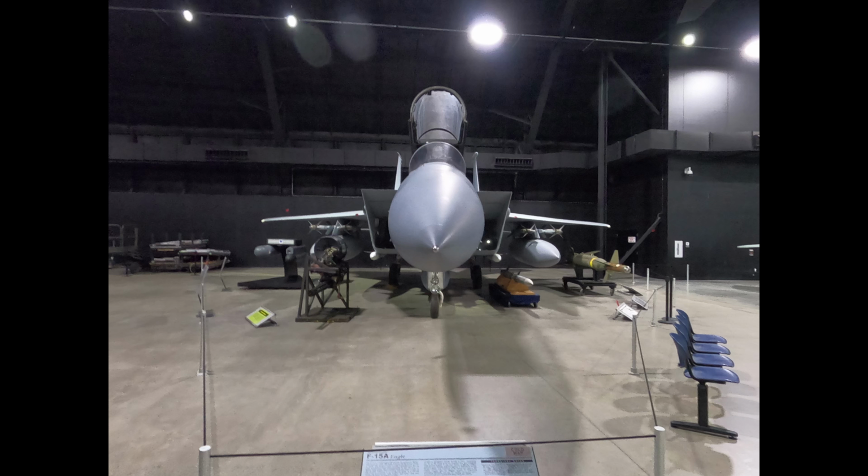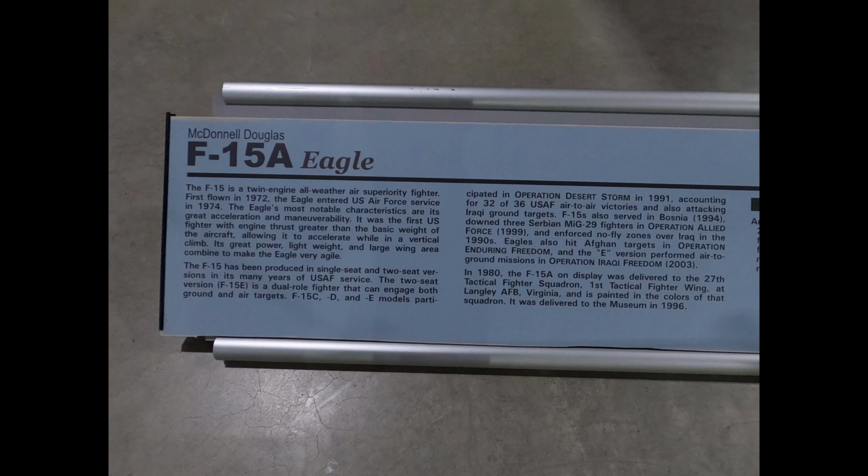So they've redesigned the Eagle. In fact, this might even be one. I don't know. Did they ever build a Silent Eagle? I think they built a Silent Eagle. I have no idea what went into that, but it was supposed to be a more stealthy F-15, but apples to apples, it's nowhere close to F-22, F-35. Moving on. Ah, there's the F-15A Eagle.